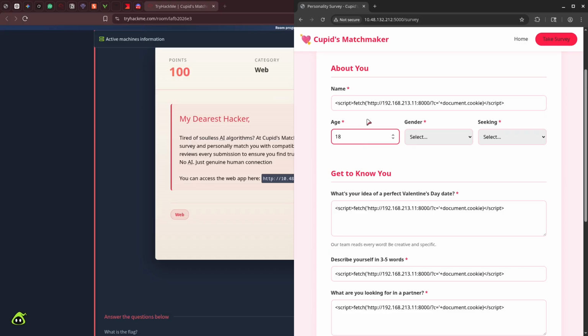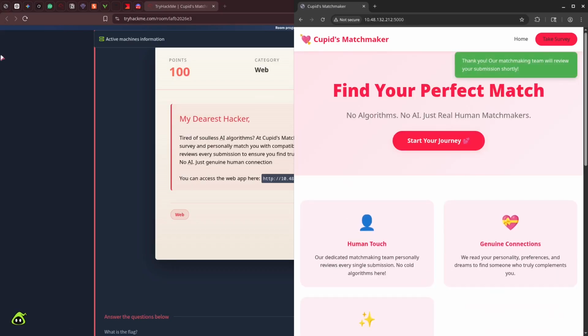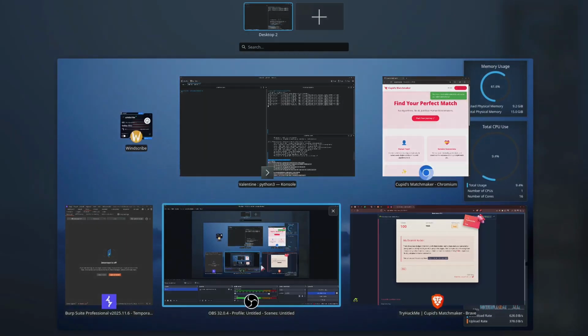You can type, okay, then male. So let's change this to 20. Okay, so now let's submit the survey. After you click on submit, after a delay you will get the flag. Here you can see, I got my flag. So this is how you can solve this challenge. It was a basic exercise challenge where you can get the flag by putting the cookie inside the request to your URL. So that's how you can solve this. That's it. Let's meet in the next challenge.